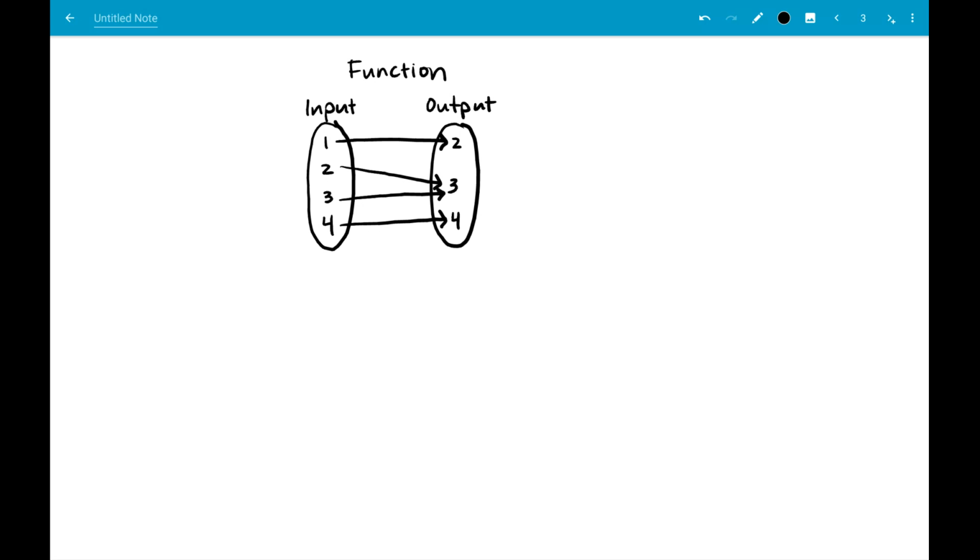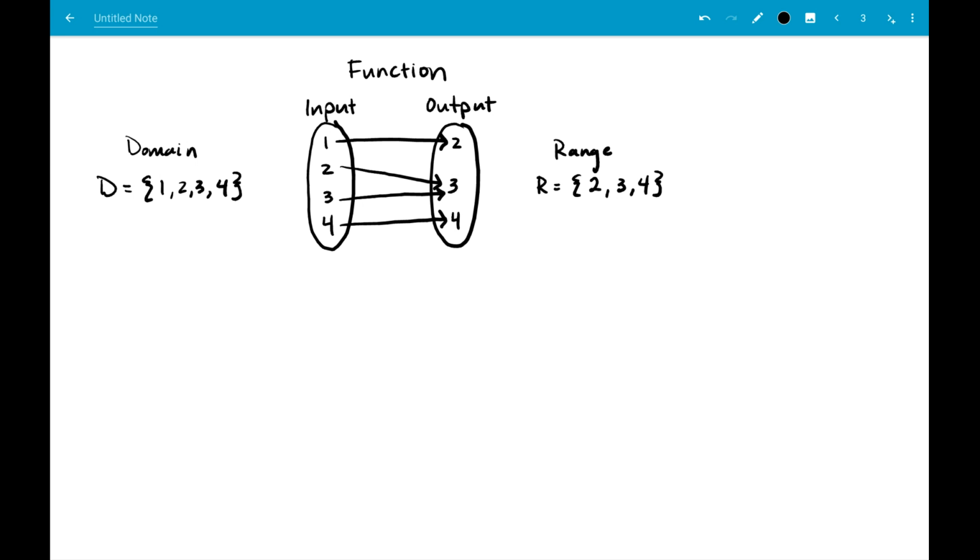Now let's look at this example here. When we're talking about functions, we can write the domain and range of a function as sets of input values and output values. And then the function we can write as a set of ordered pairs. So let me show you what this means. Our domain is all of our input values. So here, my domain is equal to the set of my input values, 1, 2, 3, and 4. The same thing goes with my range. My range is my output values, so the range is the set of the numbers 2, 3, and 4.